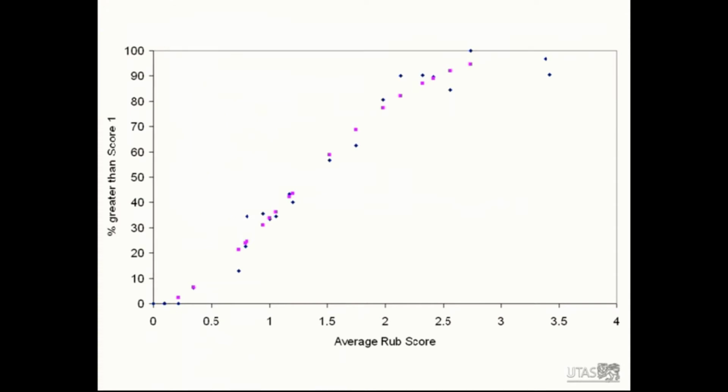And this is the percent of the flock that are showing visible signs of wool damage that a farmer will be able to recognise. So if they say 20% of the flock is affected, we can work out that the average rub score of that flock is 0.8. If about 60% are affected, then the average rub score is 2, and so on. So there's quite a good relationship here between the proportion of the flock that are showing any damage at all and the average rub score for that flock.